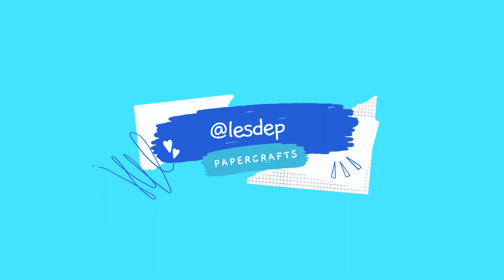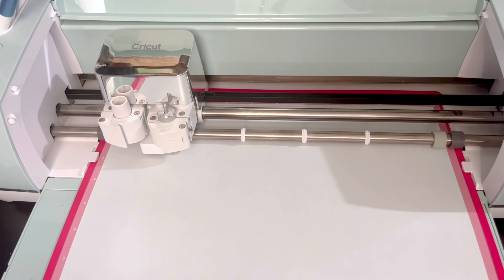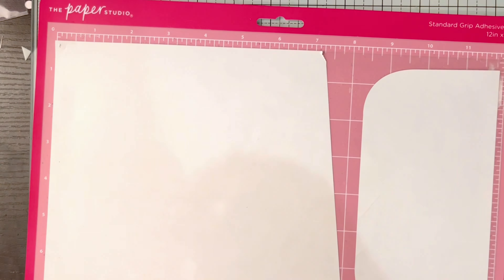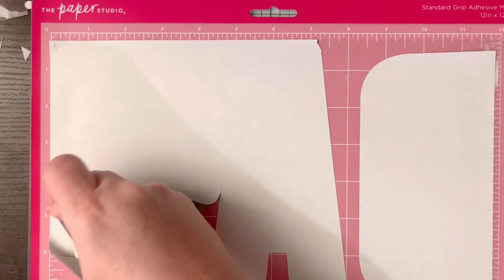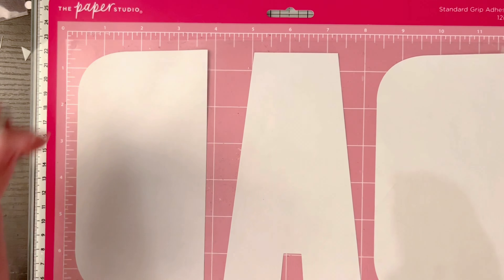Hello and welcome back to my YouTube channel. This is Leslie and today we're making some Father's Day gifts. I'm starting off by using my Cricut to cut out a design that I found on Kalula Designs. I love all their designs and they have several free ones — this is actually one of those. I am making a shirt to start with.